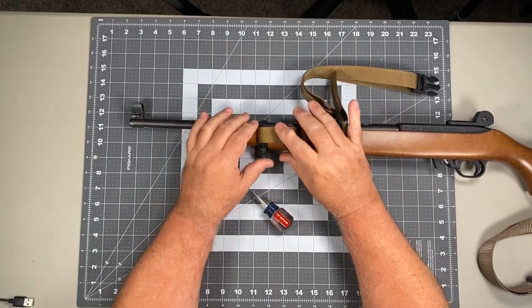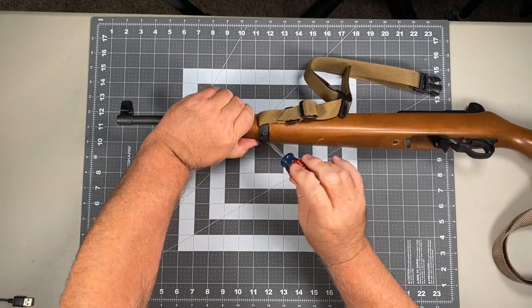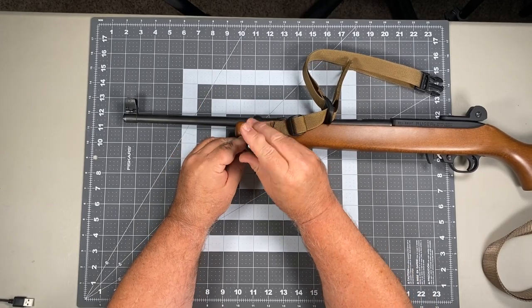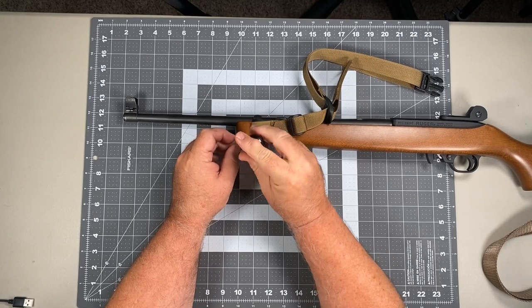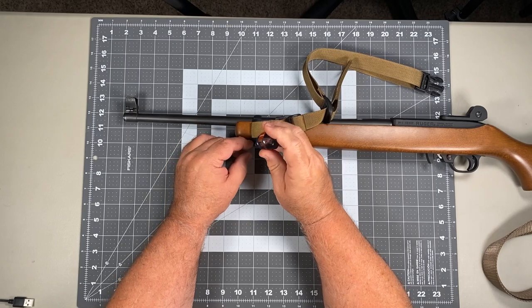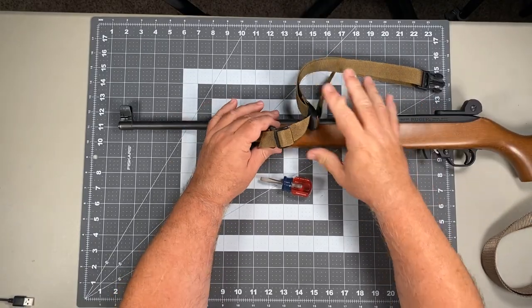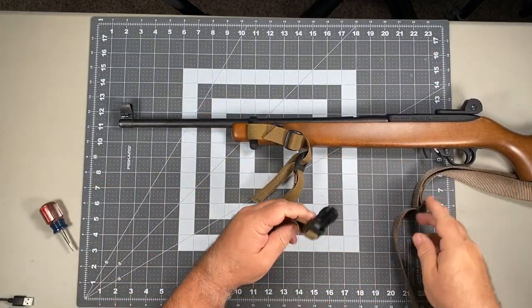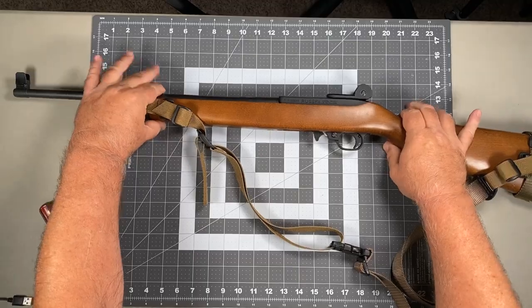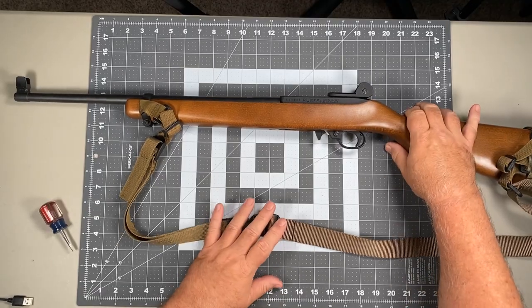That's okay — that's going to be fine. When we go to snug down, there is a gap at the bottom here that's going to be a little greater than before, but be careful when you're snugging down. You want to take that screw, bring it down to where you can feel like you're all the way home, and then once you reach that point, just give it one more little turn and you're good to go. That's it — it is now fully installed. Go ahead and snap the emergency release buckle closed and bring this back forward. That is your Raptor 2-point sling fully installed on your Ruger 10/22 carbine.